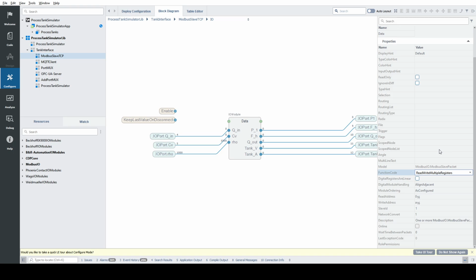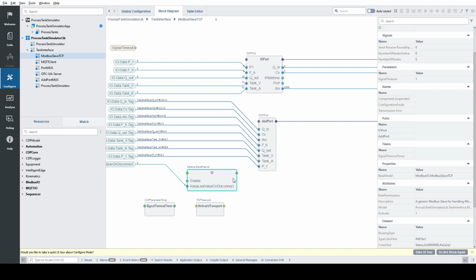Over here we can define the function code as well: read write multiple registers. Read write multiple registers means that at the same time we are reading and writing the registers as well, so it will be less time consuming and more beneficial.